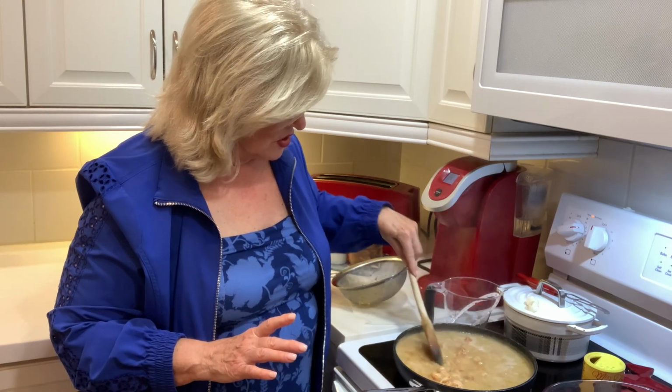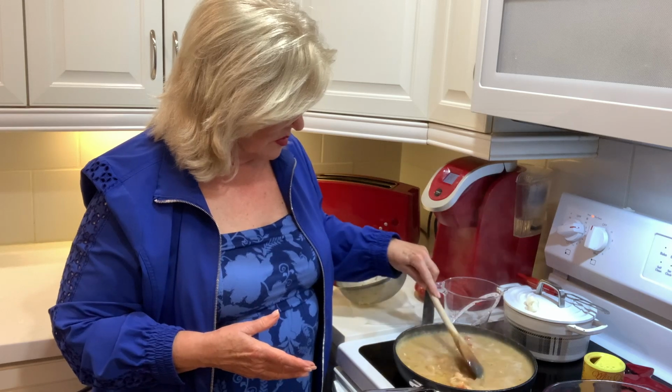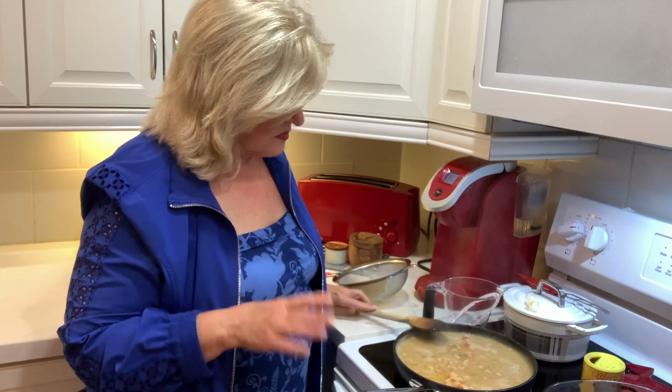Now I've already cooked my rice this morning. I'm going to let this cook. I'm going to put the top on it, let it cook just for about maybe 7 minutes, and then I'll plate it up and show you how yummy this is.